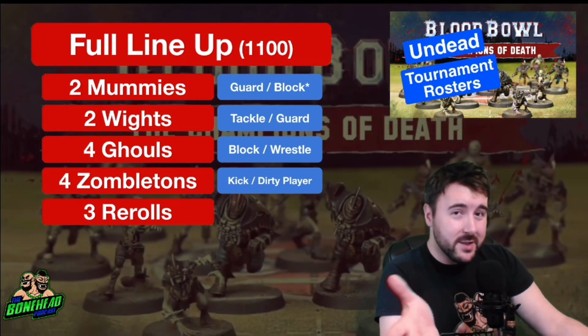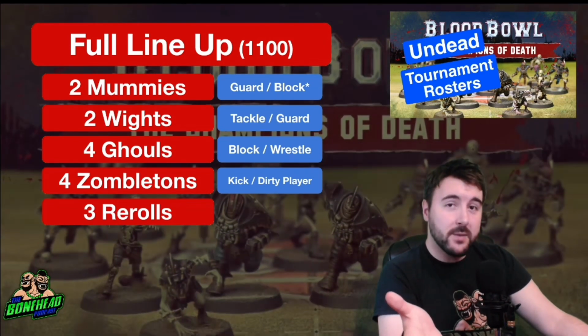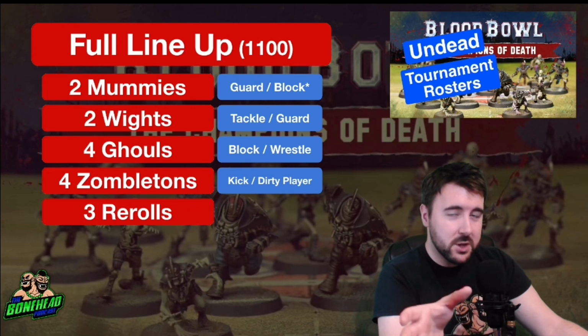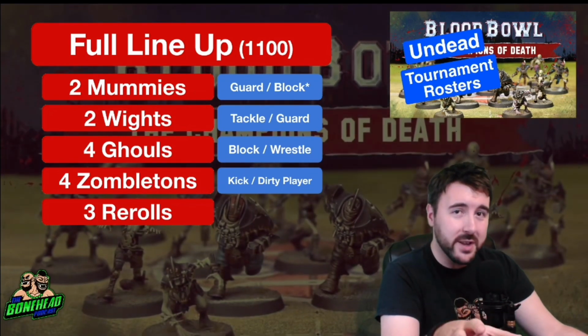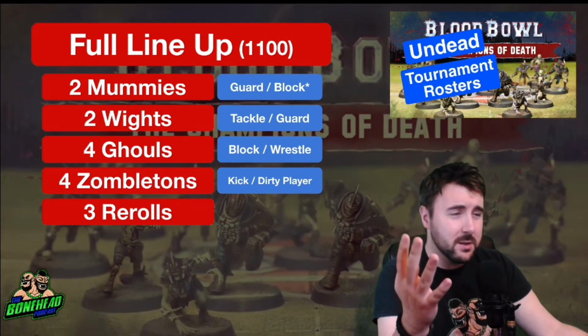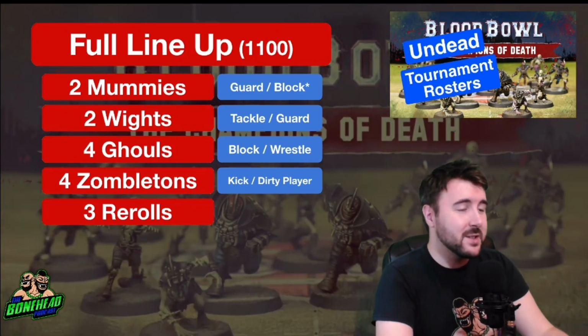Plus, you've also got your whites who have integral block. Going to be doing a lot of damage here. Talking of the whites, tackle or guard, probably useful. It's up to you which way you go with it. I've seen a beautifully run Undead team spam guard on mummies and whites and just dominate. You can seriously do that here, and that's just 4 skills. Most tournaments are going to allow you at least 4 normals. That's not a bad place to start.